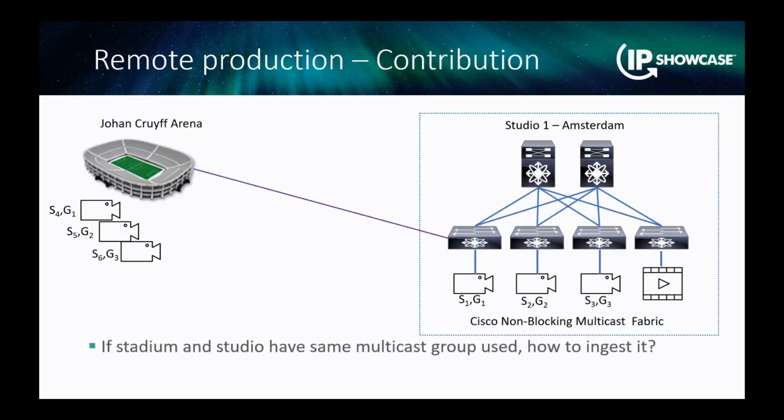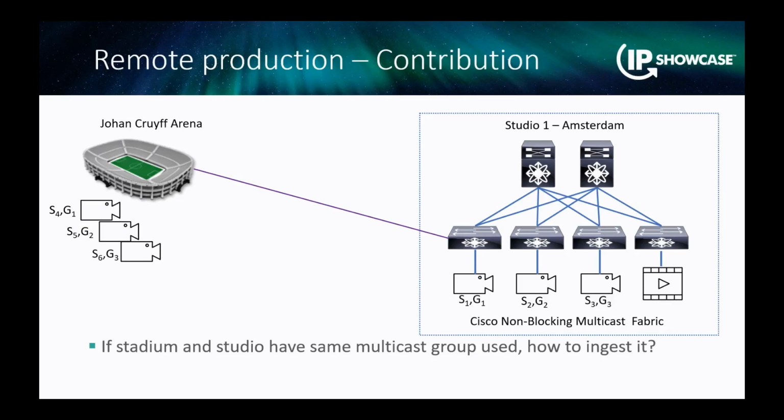So let's talk about another problem which may occur. I would say this is somewhat of a common problem. Let's say that you have a soccer game, or football game. Ajax is playing in their stadium. And you want to import those signals to the Amsterdam studio or Amsterdam network, which you have. What could be a problem here is that the multicast groups which you have are overlapping between the two locations. So they use the same multicast range. So what will happen is that you cannot import those groups as easily.